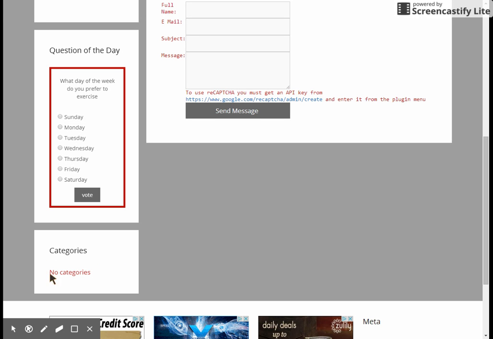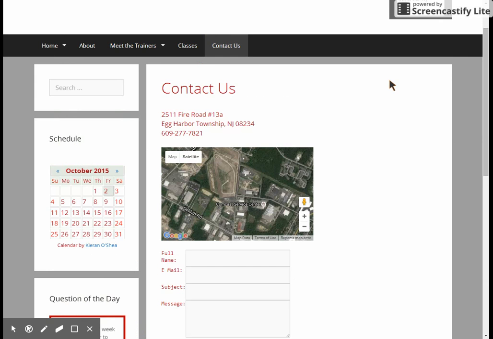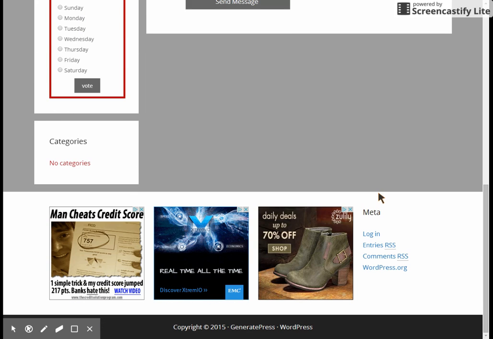Your categories here, those are your posts. So those would be your exercise of the day and your tip of the week. And obviously we can move those higher. They're just here at the bottom as a placeholder at the moment. Once they have something in them, we'll reorganize them to where they should actually belong. You could even put them right up here in your header, which would be a pretty good place since those are very important to be seen. Or we could put them here and move your schedule up there. Everything can be moved around.